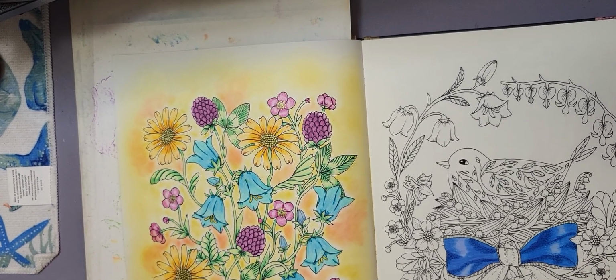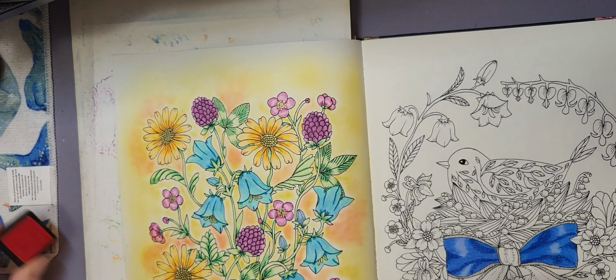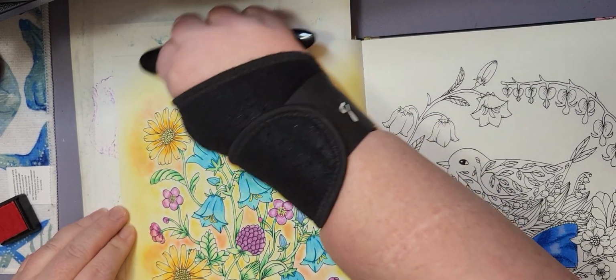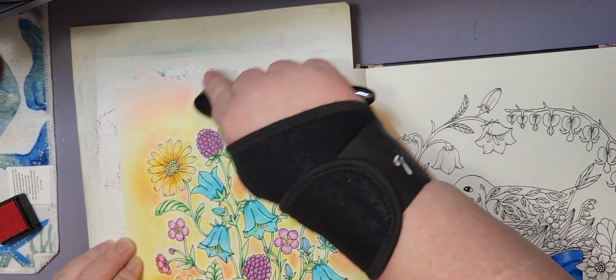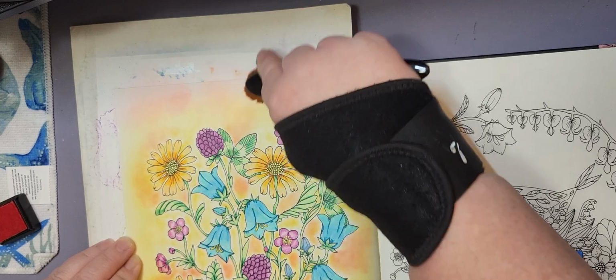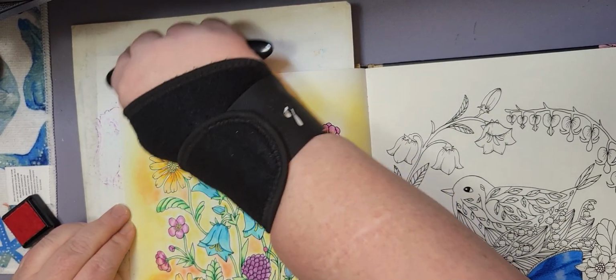Alright, then let's use the brush. Now this one's a little bit different because it was one of the first brushes I got. And it's going to look a little bit more coral at the top because there's no yellow up here at the very, very top. And that's fine.